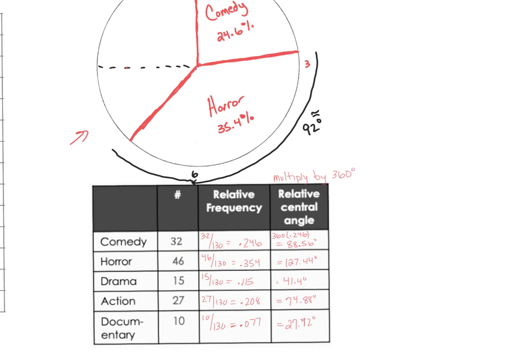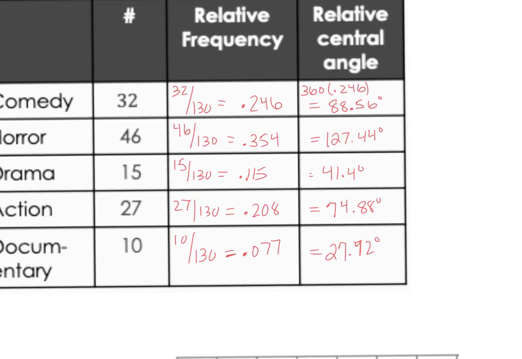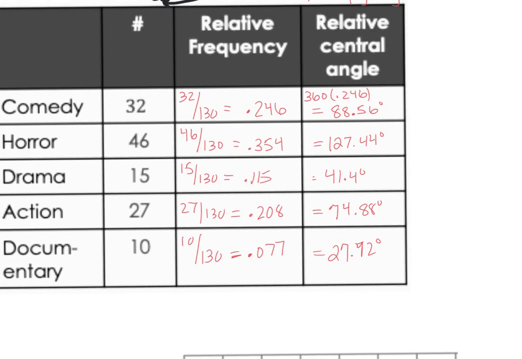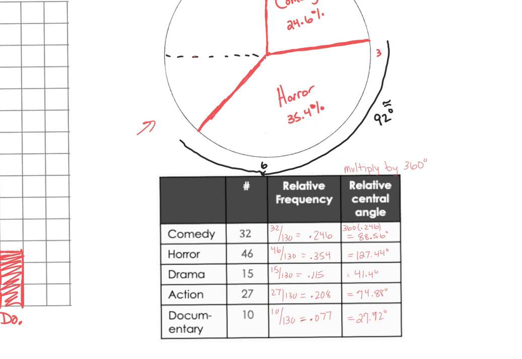And if you look, the next one up is drama. Drama had a central angle of 41 degrees. So what's going to happen is we're going to use not quite all of it. So if I draw my new line, it's going to go somewhere right in here. And again, if we want to be real precise, we'd be using a protractor here. But that's going to be my drama. And again, make sure you put in the relative frequency there, which drama is 11.5%.